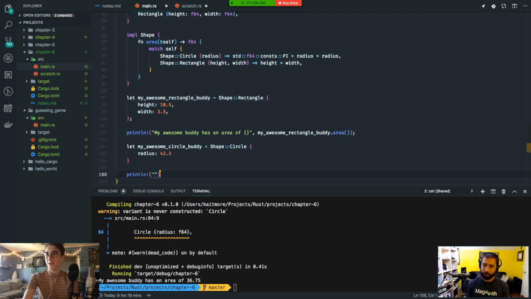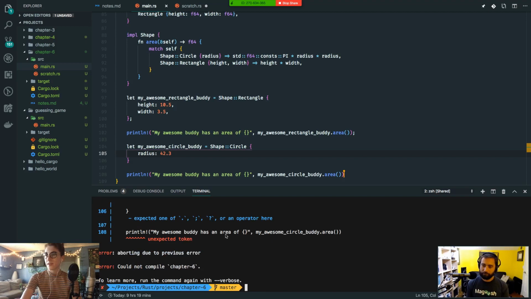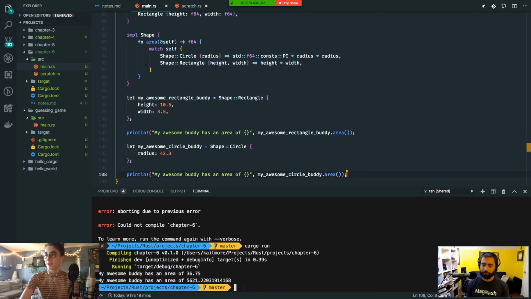All right, and then I'll print it out. All right. Gotta add some semicolons. All right. Wow, your buddy is much larger than my buddy. Yeah, a little bit.